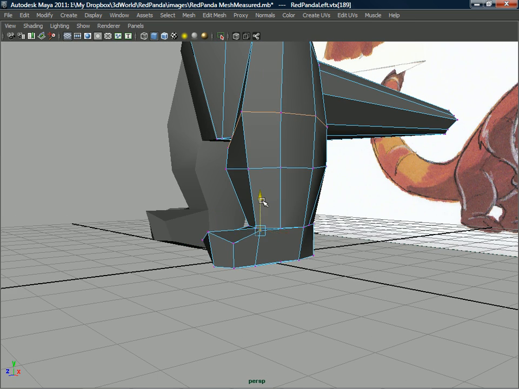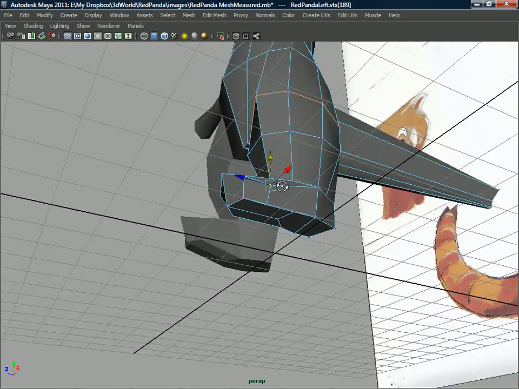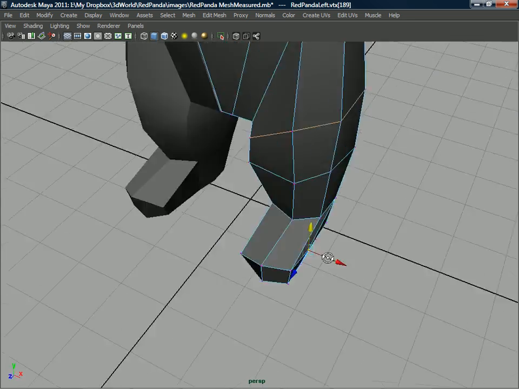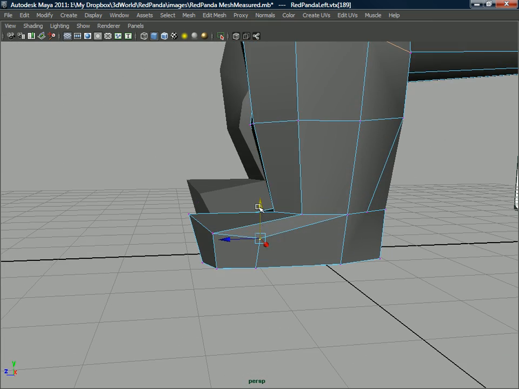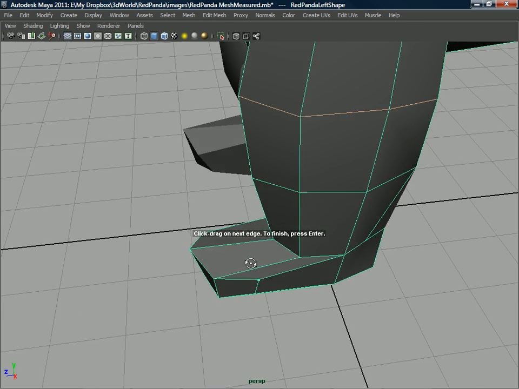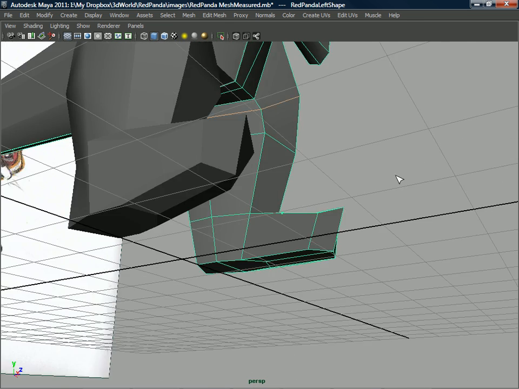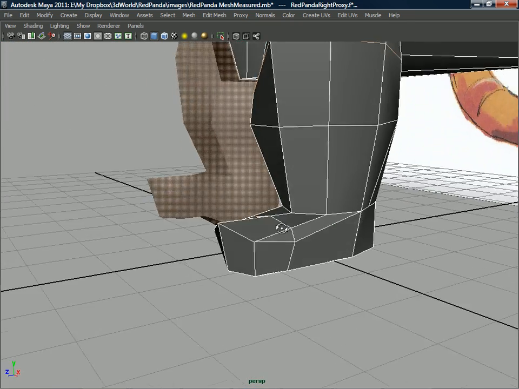Pull that down here. And since I have an edge here, I can take this and just draw it around, and that will kind of clean things up a little bit. Bring you there, bring you here, and then full circle.